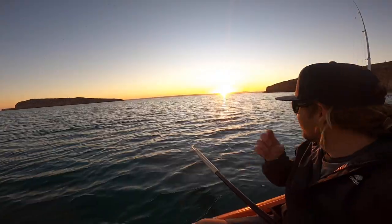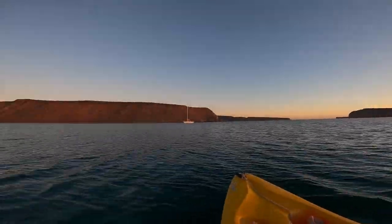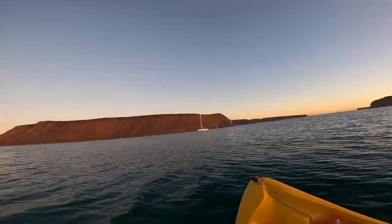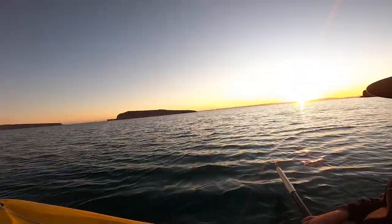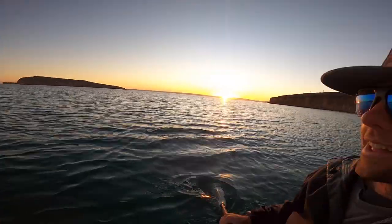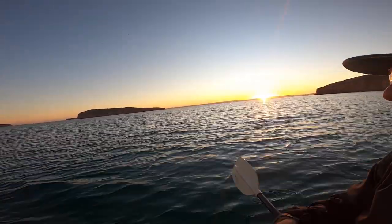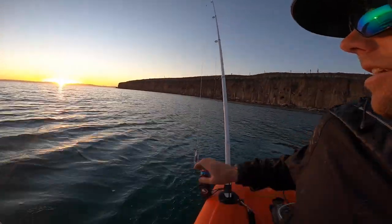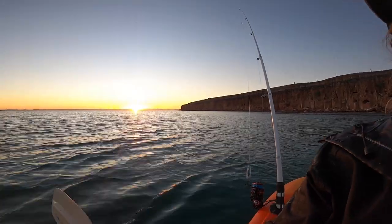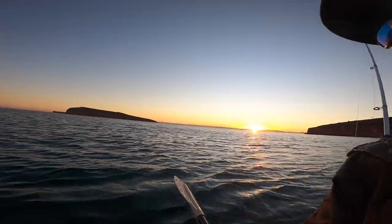There you have it. Another sunset here in Baja Sur, Espiritu Santo Island, Ensenada de la Raza. There's Wiley. Just an epic day. Got the sculpin this morning, or this afternoon, just a little ways down. And then I got the Cabrilla here at sunset on the crocodile. Both of them came on the RUNCL, and then the sun's going down. I'm gonna make some fish tacos tonight for dinner. Life doesn't get much better than this.